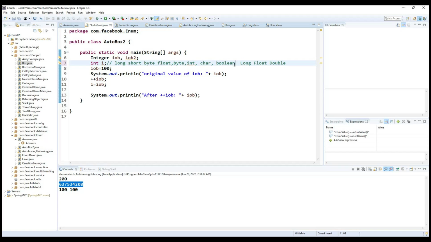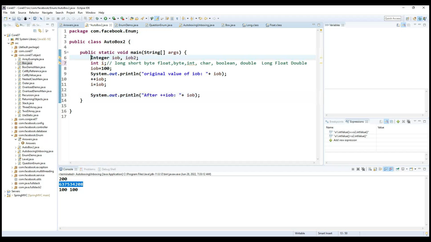Anything I'm missing? I think I'm missing double. Now you can see this section we call primitive types. In the same way, we have all the classes. How many primitive data types do we have? We are going to have that many wrapper classes. Those wrapper classes will convert automatically into primitive types, and the primitive types will automatically convert into the same wrapper type. Now, how are we doing this?